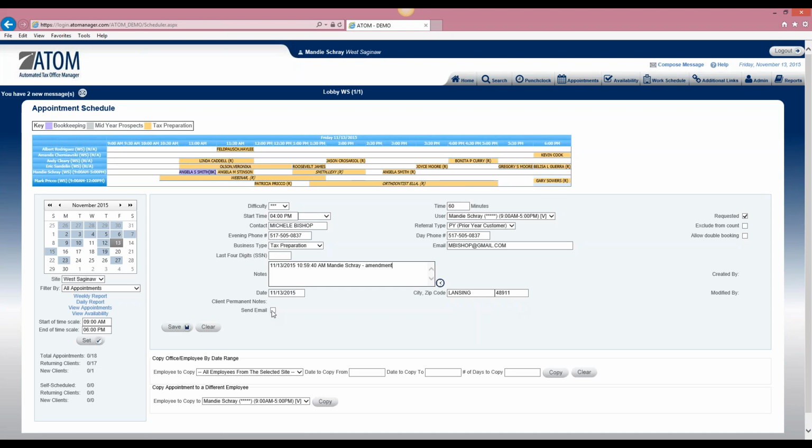This one for send email. So if we have an email address here, if we select this box here that says send email, then once we schedule this appointment, then the client will get a confirmation email of the appointment so they can see that their appointment was scheduled and it will confirm the date and the time. Now this is different than the automatic email appointment reminders that Adam does send out. So if you have it set up where Adam is going to send out automatic appointment reminders either a day or 2 ahead of the appointment, that will still happen. So this just happens at the time that the appointment is actually scheduled.